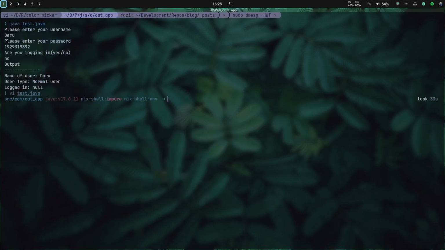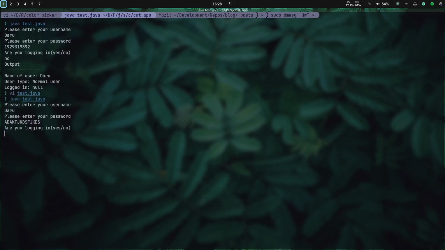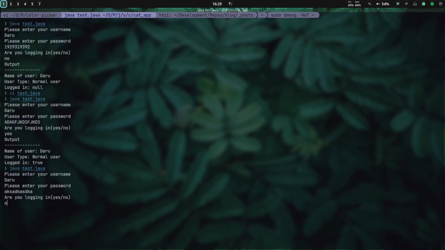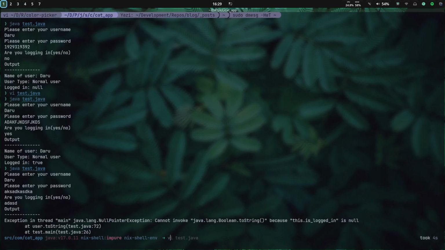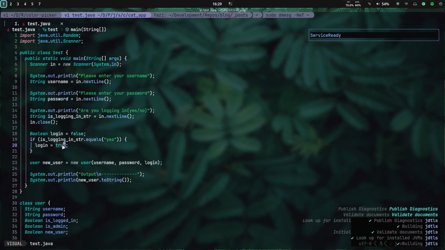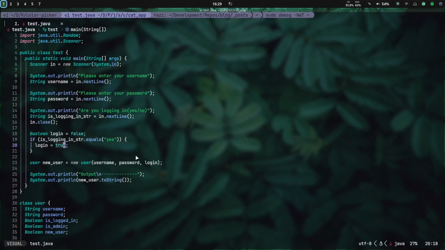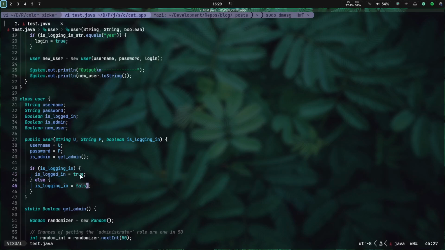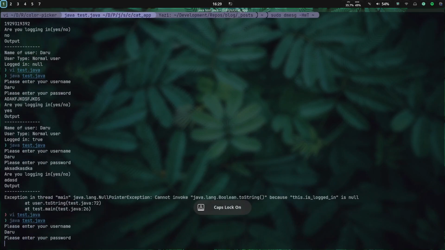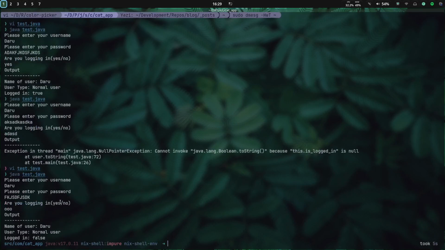Okay, so it should return, I think, 1 or 0 depending on whether the user is logging in or not. So say password yes, true, then password whatever, okay, false. Okay, we're having a bit of difficulties here, but equal to yes, then login is true, then it would be either true or false, and this is supposed to return false. Oh, an error there. So if we run this again, the password whatever, false.